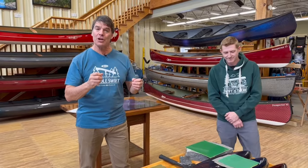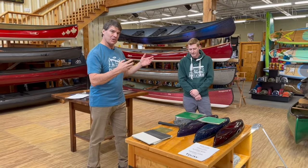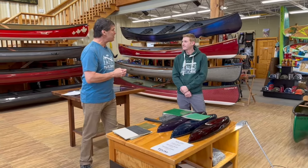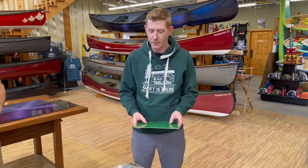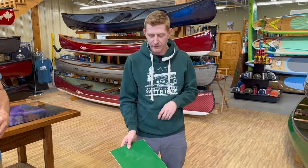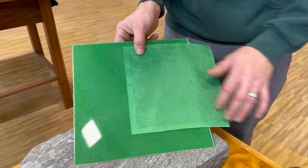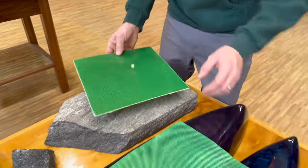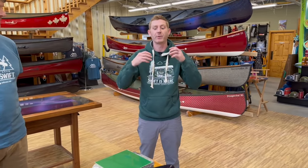Perhaps the biggest innovation we're excited about this year is a new surface coating called UV Shield that Matt has worked on with the company's chemists. For our manufacturing process at Swift, it's extremely important to have an in-mold coating — we pride ourselves in the finish we get out of the mold. At the start of our process we spray the clear coat right onto the mold surface, and the color you're seeing is actually from the material itself, not the coating. Gel coat really hasn't changed much — it has to be sprayed quite thick in order to perform properly.